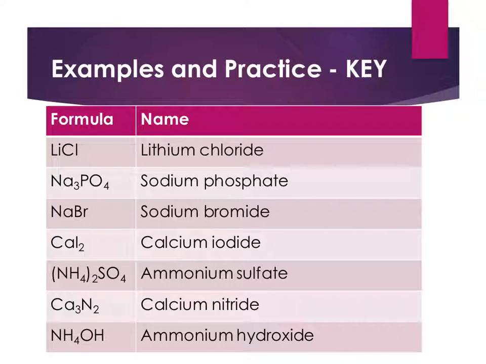Okay, so here are the answers. You can check them by yourself. Hopefully you've got them all or most of them. If you struggle a little bit and still don't get it, you should ask me in class to do it with you in front of you so that you can understand how it works. But if you got these all right, then you're ready to move on to the next step, which is understanding how to write names with transition metals. So that's in another video.